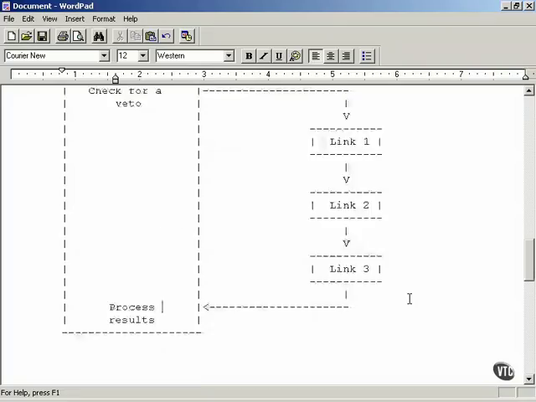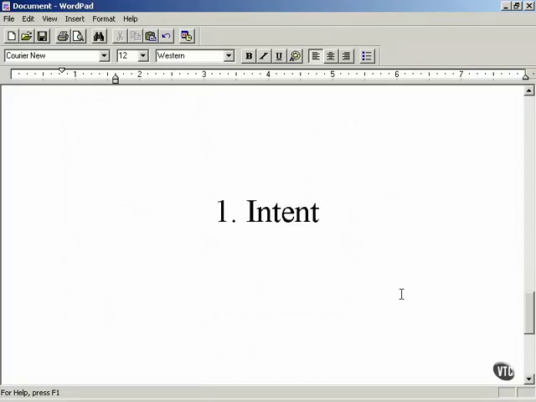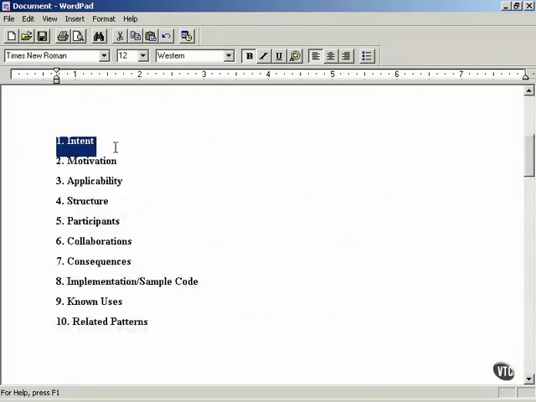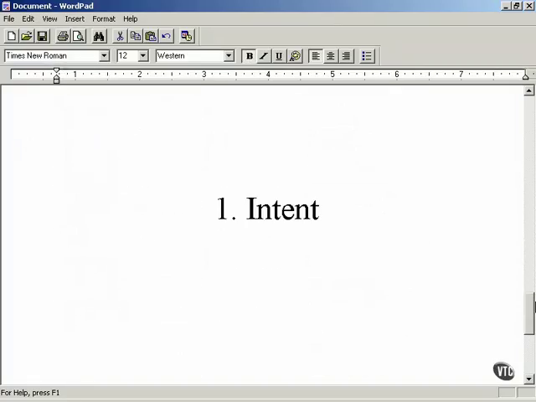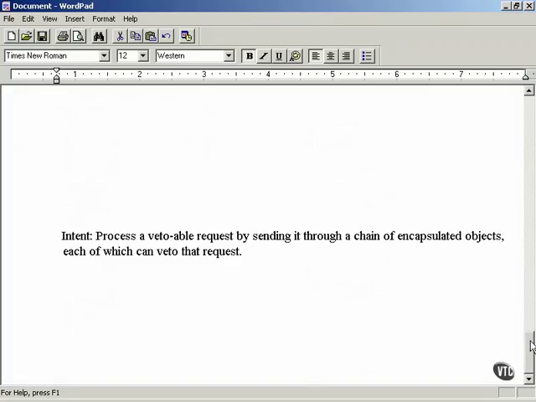And you have to first start off with the intent. As you recall, the intent was the first of the 10 items you have to list when you're submitting to a design pattern catalog. So we're going to start off with the intent for the veto design pattern, and the intent is going to be listed here. You have to make up an official sounding sentence, and this is going to be the intent of the veto pattern.